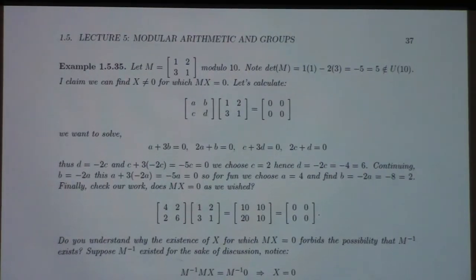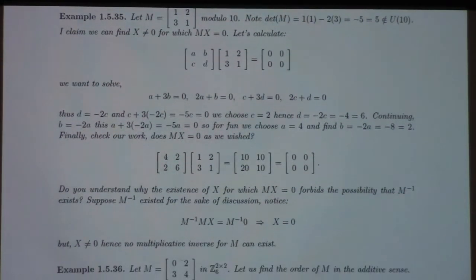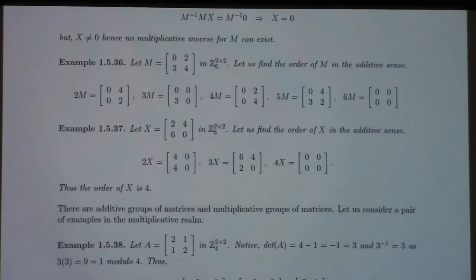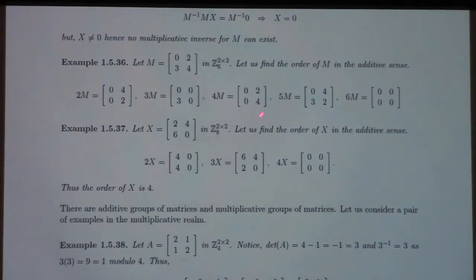All right? But let's look at the more interesting cases. I think there are some questions in your homework about the order of a matrix, either additively or multiplicatively. Here's what that means. To calculate its additive order, I just keep adding and adding until I get to 0. So this matrix has order 6. In contrast, this one, if I add and add and add, has order 4. I think you would figure that out even if I didn't tell you.